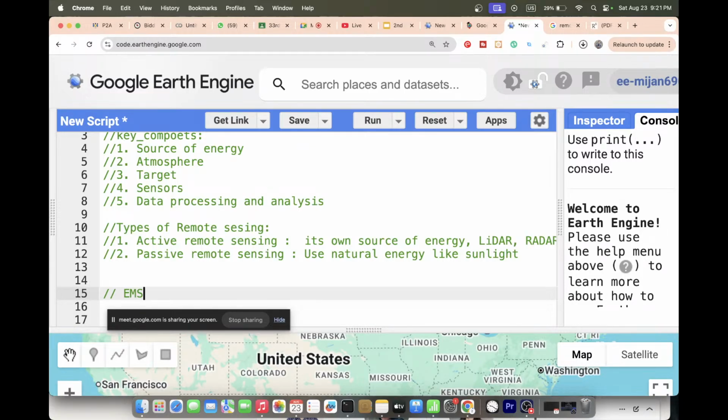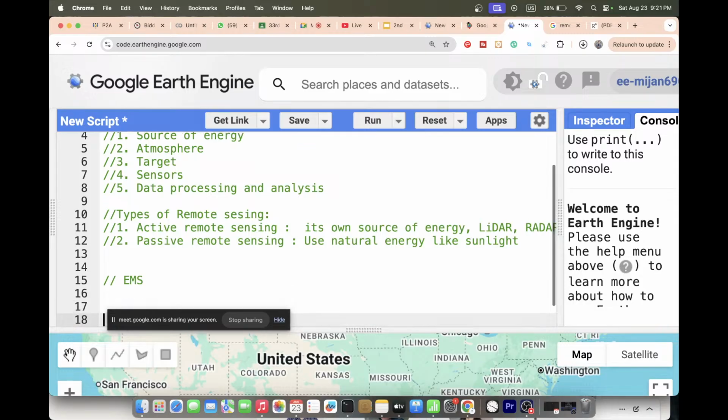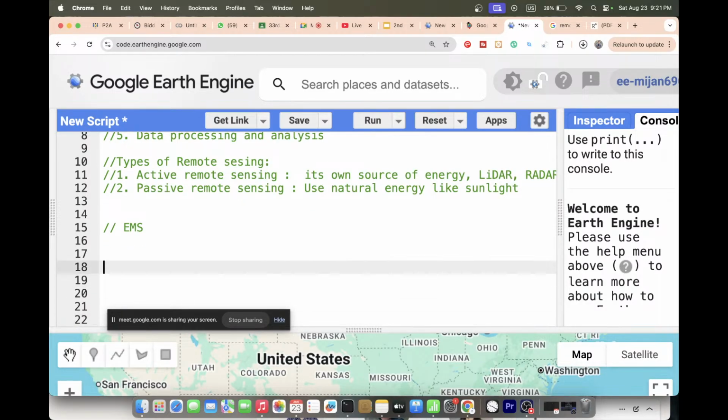In the electromagnetic spectrum we find the wavelength regions, the different types of regions. For example, the visible region, then the infrared region, then the microwave region.